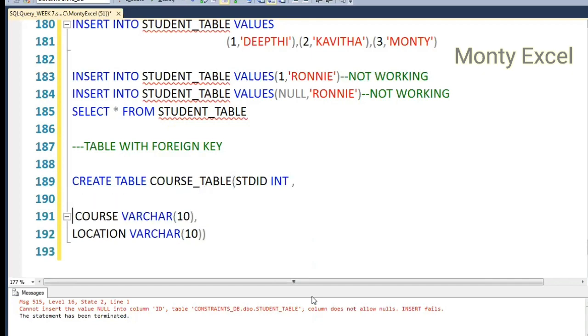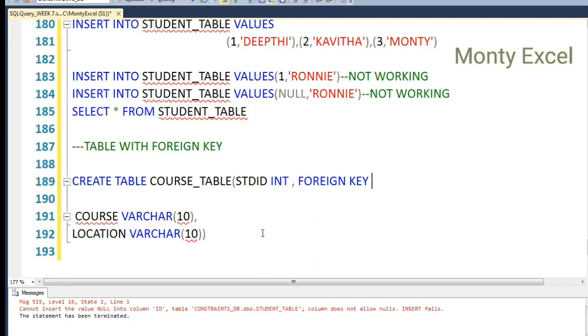Here I want to say foreign key, just like the way you have written primary key. Now the question is how you are going to build a relationship between the primary and the foreign key table. We know there is a student table and a course table, but they're not really together when it comes to connection, right?